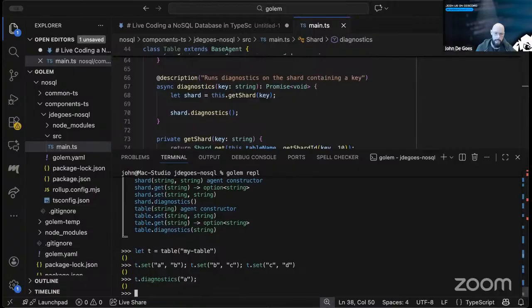Diagnostics for the key A. And that worked.